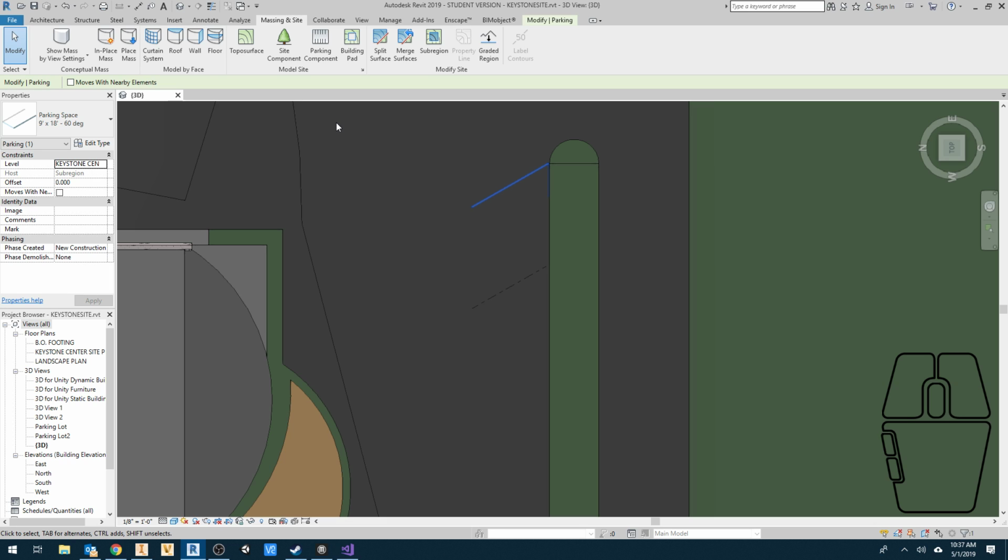So that's why I said you're really, really best off using your split surfaces when you're doing parking lots. Parking lots don't typically have changes in elevation. Usually when they make a parking lot, they flatten the surface, make a parking lot there. Don't do it that way. This is a very old file I made 6 years ago. I highly recommend learn from my experiences. Use split surface, not subregion.